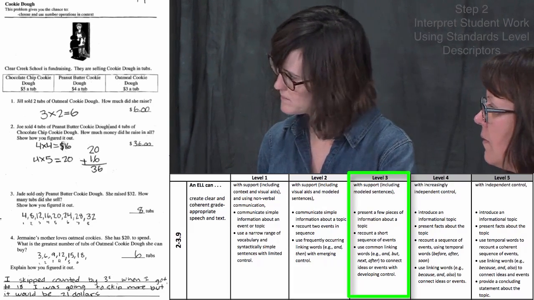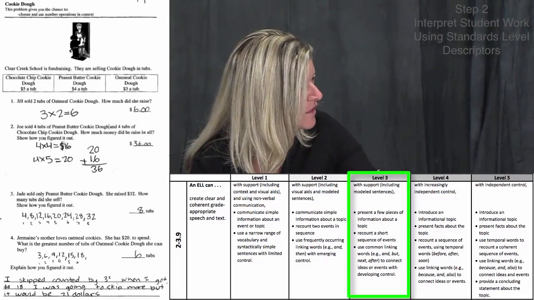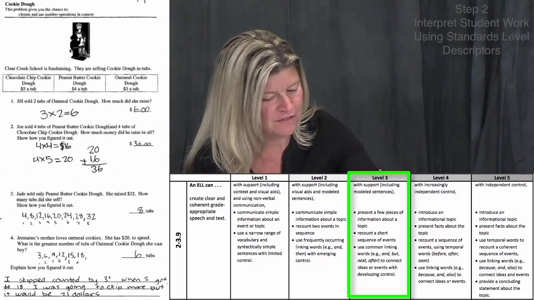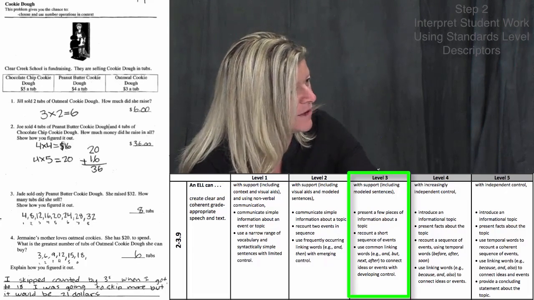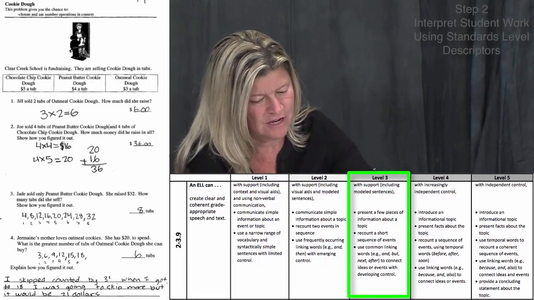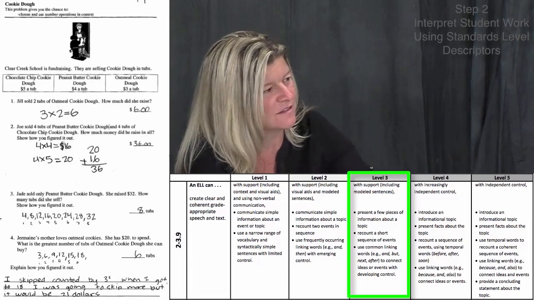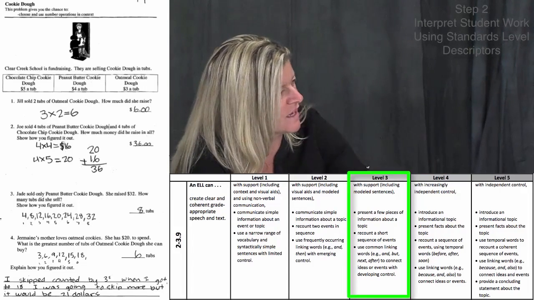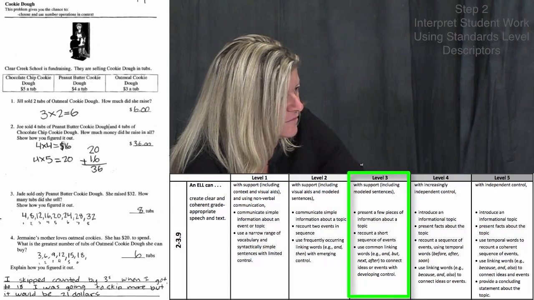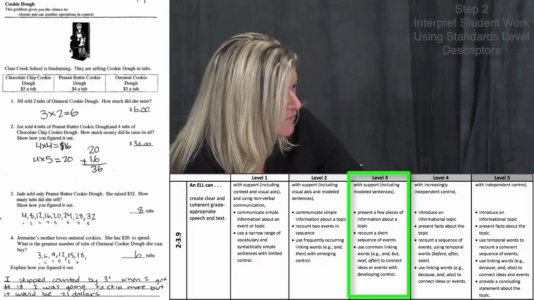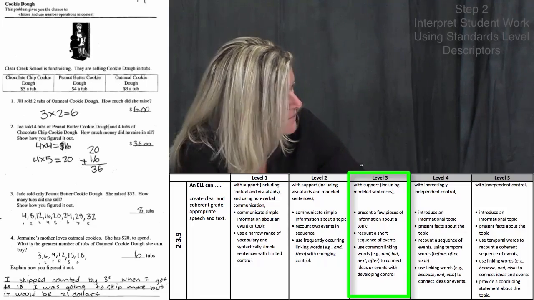And again, remembering this is just one point in time with the students' work, and they're writing about a math problem. And so all we have to go by is just the short amount of text that they produced to answer how they figured it out. So recognizing, again, we're not saying that the student is a level 2 student. We're saying on this test they're performing at performance level. And you're saying beginning of 3? We're saying beginning of 3 for standard 9.